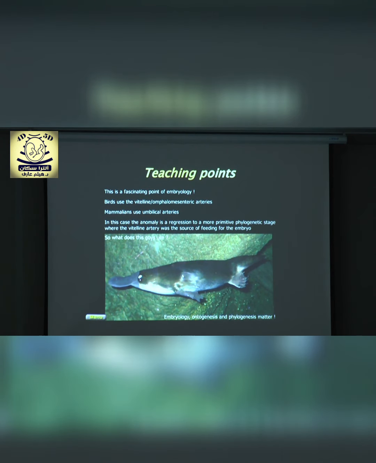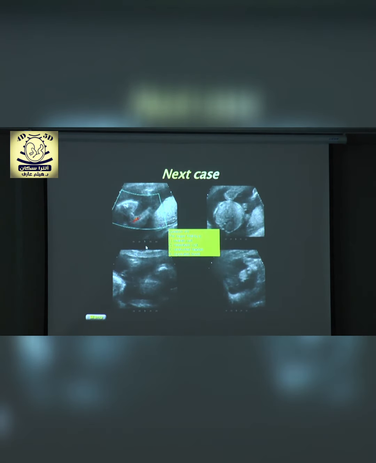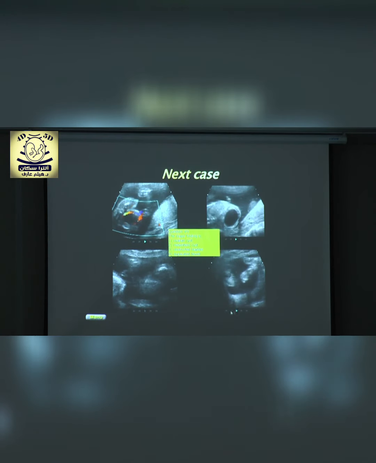That's a platypus. They're from Australia, and they have a beak, and they lay eggs, but they're mammals. And so I tried to find what kind of vessel they had, but no one knew. Here is a series of video clips, and I want you to know what that big cystic thing is.